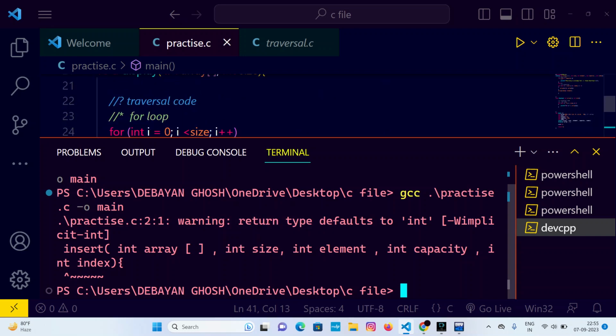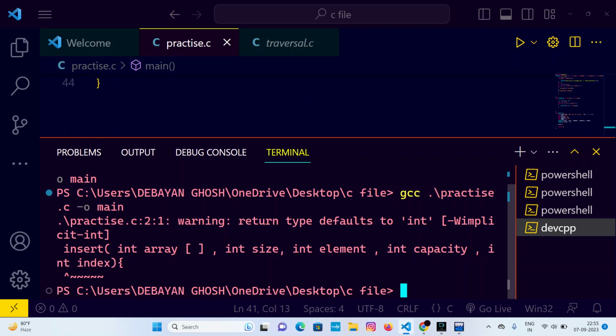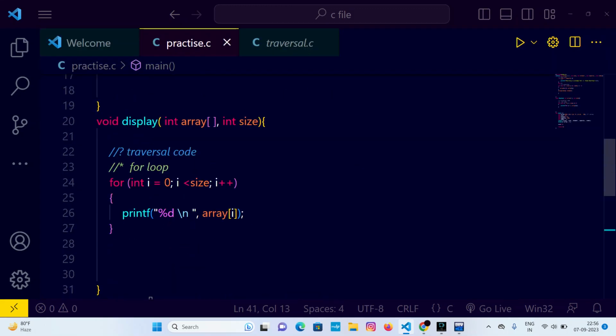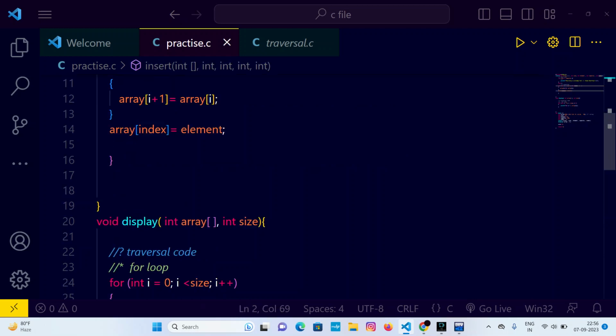Okay, so int index. It is telling me the return type should be index. Okay, let's check it.